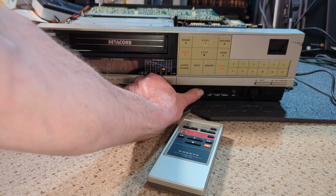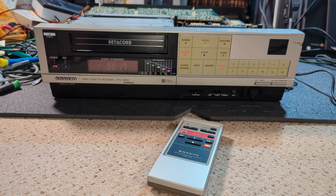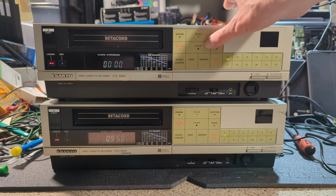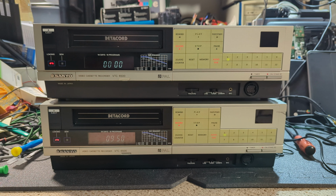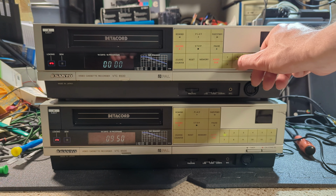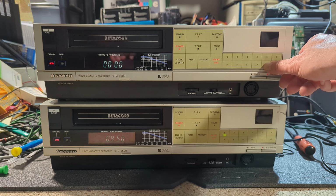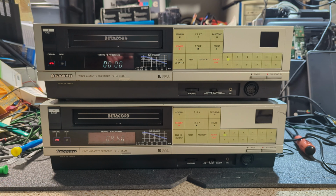So what I'll do, because obviously we've looked at two machines, let's put the two machines side by side and see what the image looks like. So yeah, let's crack on. The Troublesome 2. Were they that troublesome? Not really. It's actually quite a joy to work on both machines, to be fair, and they look really good. I know the gold isn't maybe as perfect as it could be, but you can see the LEDs shining through. I mean, they're not the greatest anyway, but yeah, I'm more than happy with that.